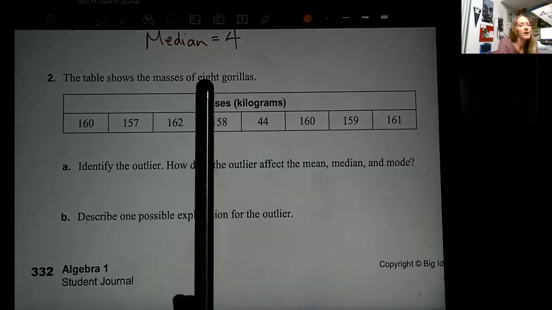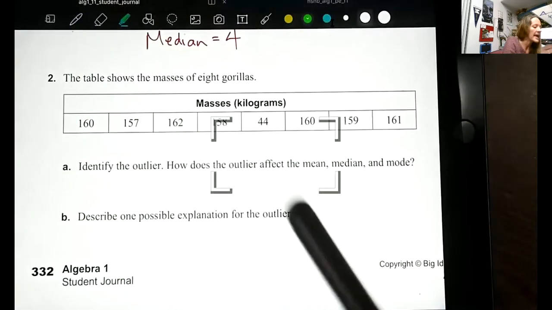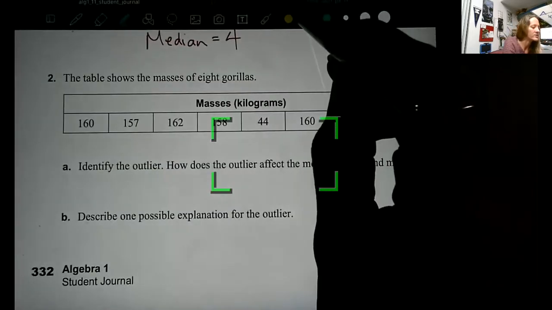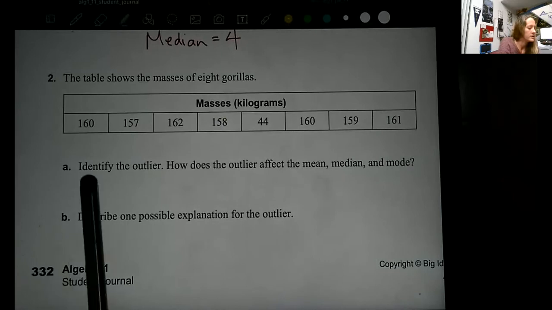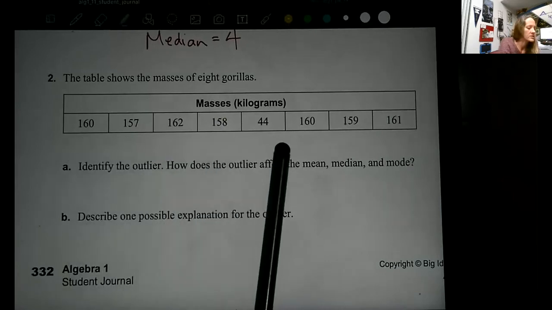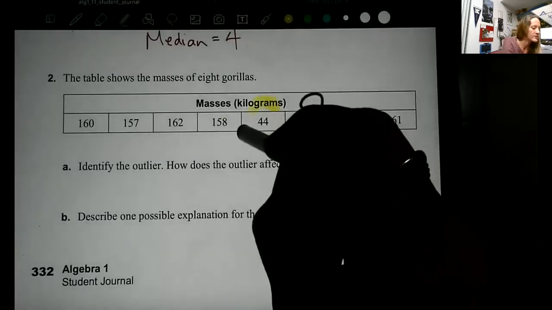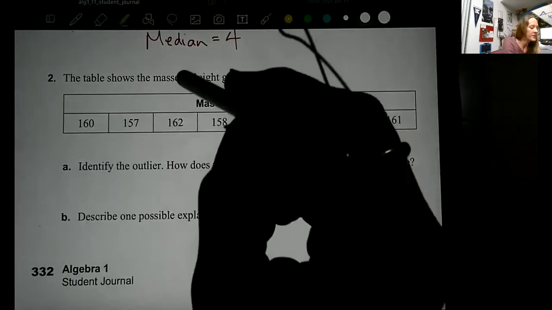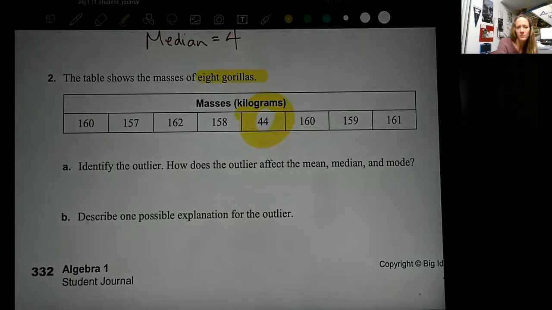But if we're talking about gorillas, I just want you guys to look really quickly and see, hey, do you see any outliers as far as something that's out of the norm, something that's atypical, that just doesn't seem to match the rest of them? 160, 157, 162, 158. Okay, I just jumped over it on purpose, right? It jumps off the page if you guys are just checking. If we have gorillas, if this guy's 44 and the rest of them are in like the 150s, 160s, what's going on with this poor guy?